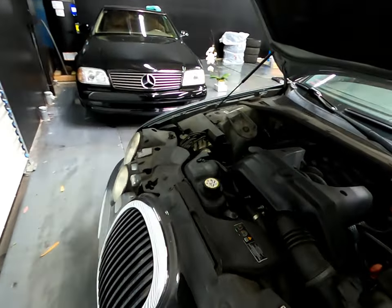Has the 4.2 V8, and so the difference between the 4.0 and the 4.2 is that, well, aside from the displacement, the expansion tank here is on the 4.2. On the 4.0, it was here, and that's where this little circle is cut out. On the 4.0, the intake tube came back here and it wrapped around to the same spot there. So they changed the positioning of the throttle body, which, to be completely honest, once this cover is off, it really crowds the thermostat housing. And if you ever have to replace the thermostat housing and or the water pump, it's a holy nightmare because of the throttle body. And if I remember correctly, it's actually a liquid cooled throttle body. I might be wrong, but I don't think I'm wrong.